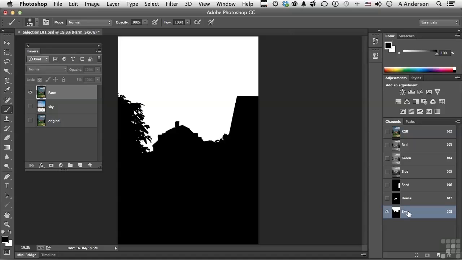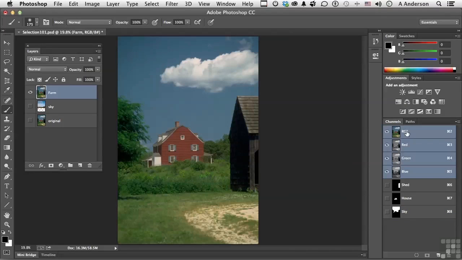Those are the selections. Now, I made them. It took me a couple of minutes to make them. We will talk about how I made them. But let's just have some fun now that we have our selections and look at the possibilities. Let's go back to RGB. Okay, I'm getting excited already. I'm going to change the color of that house. Now, the best way to make this a selection again, because right now it isn't, is hold down the Control key, and that is the Command key on a Mac and Control in Windows, and click. Boom. The areas that are white become selection, just as if I had used my lasso or something and made that selection. It's ready for the change.